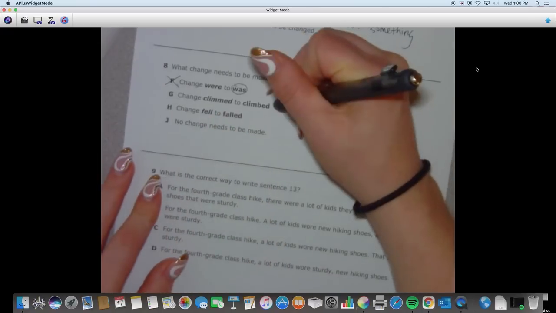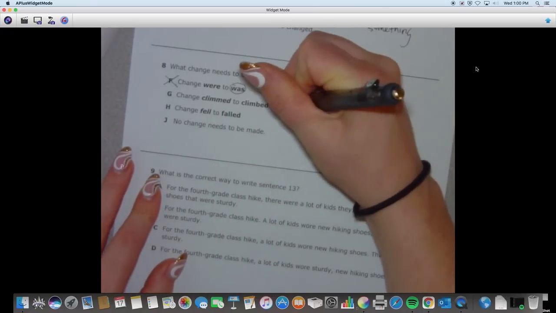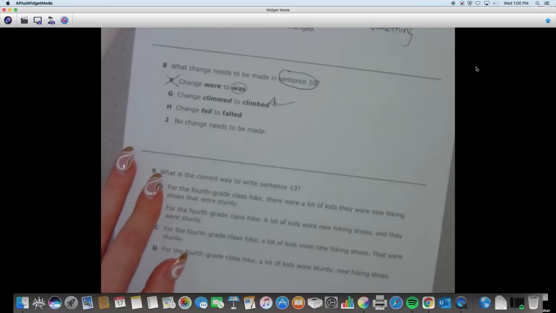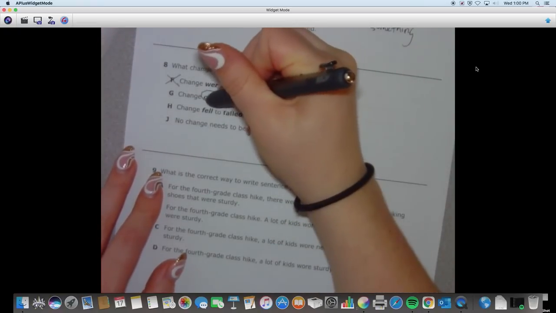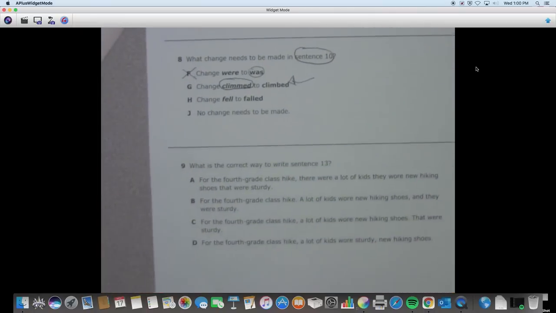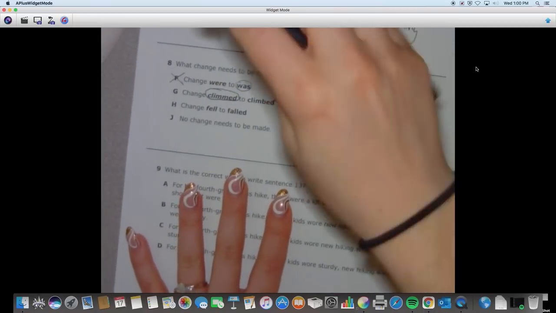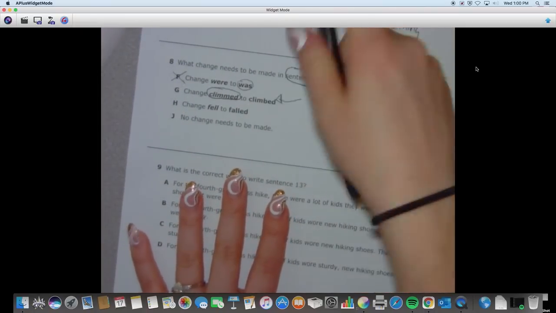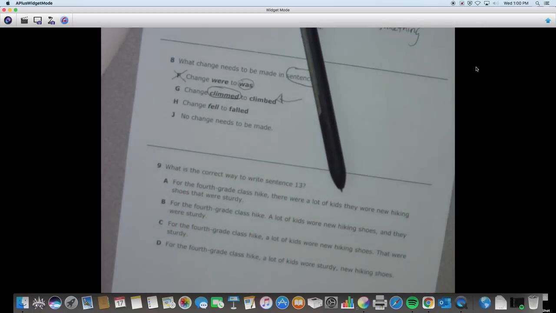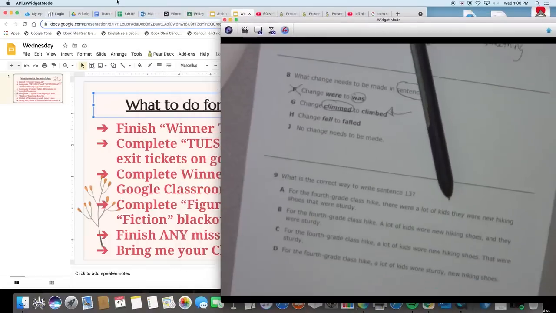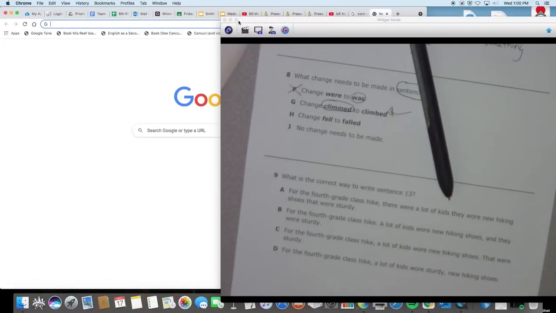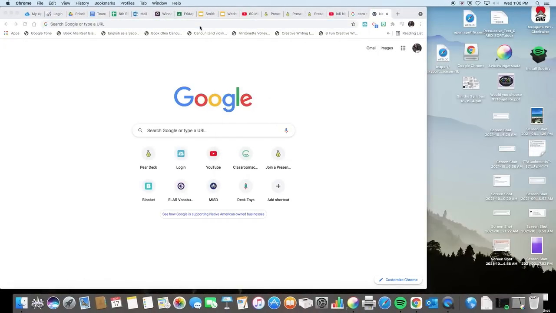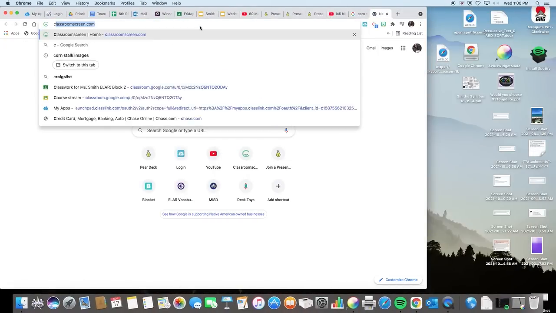Now, we're not the best spellers on these types of questions. Here's what I'm going to show you to do. You have a Chromebook usually when you're taking a DCP. Please Google. So we're going to Google this word, and we're going to see if that is the correct way to spell it. If it's not, then this would be the right answer, okay? So on my screen, I'm going to Google climbed, CLIMMED, okay?